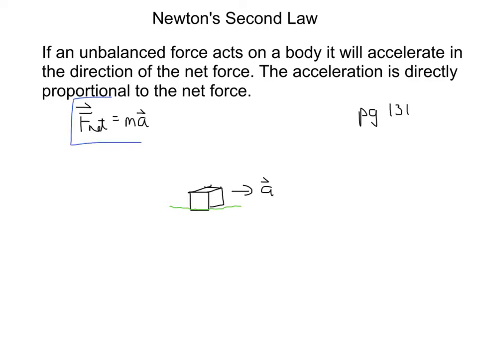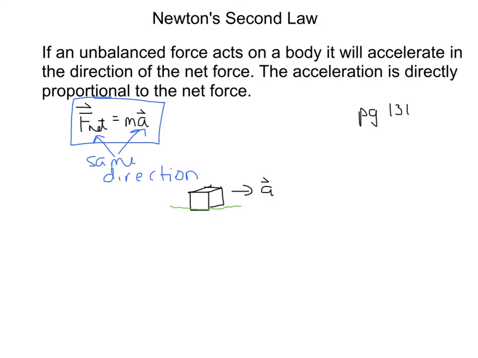And that's this one here. So net force is equal to mass times acceleration. And you can see that the net force and acceleration are both vectors, and therefore they're in the same direction. And if you want to see the justification for the equation here, you can check out page 131 in our textbook.